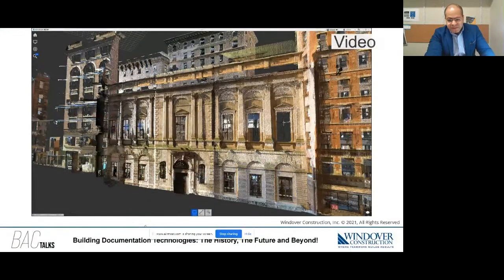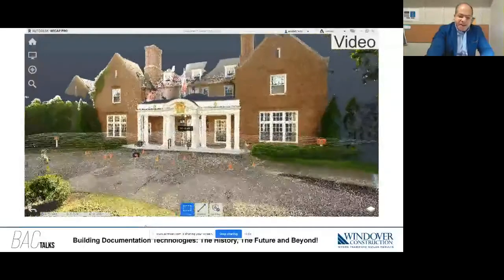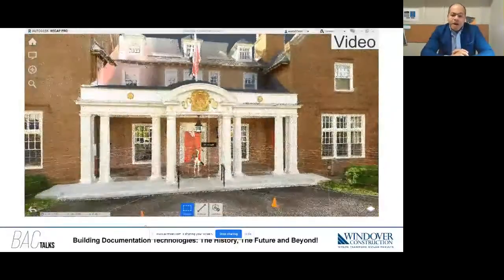Additive manufacturing. This is one of the oldest libraries in the US, the Boston Athenaeum. What we did is that we've been utilizing laser scanning a lot to document our historic preservation projects. And we take that to actually help with digital prefabrication, breaking all the different pieces we scan, to create a digital prefabrication model. This is a 120-year-old building north of Boston.